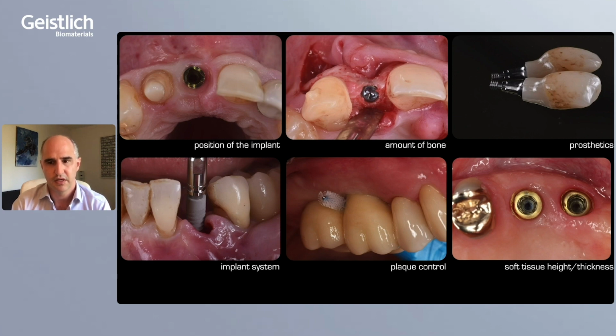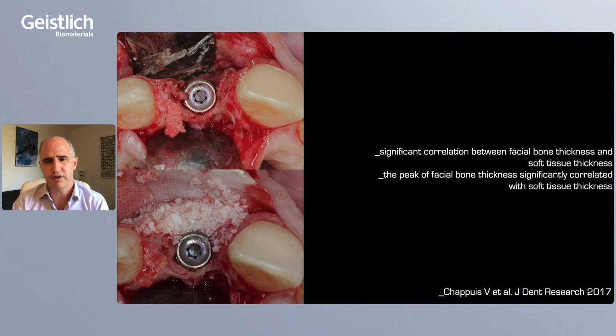Well, the first point I would like to make is the bone. We just saw that around teeth, it's not really important how much bone is on the buccal side when we correct our recession. We have seen that we are able to correct gingival recession without taking care too much of the bone. Around dental implants, I think it's different. I think Chapi from the Bern Group has clearly shown us that a certain amount of bone on the buccal side supports the soft tissue. This seems to be different to teeth, probably because of the attachment which we have around teeth.